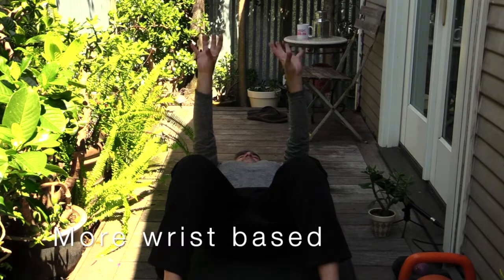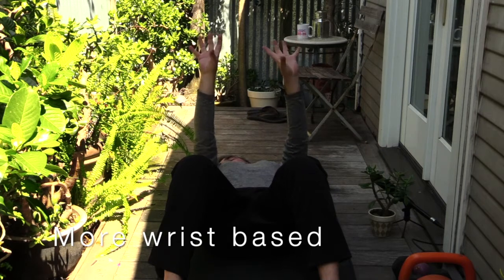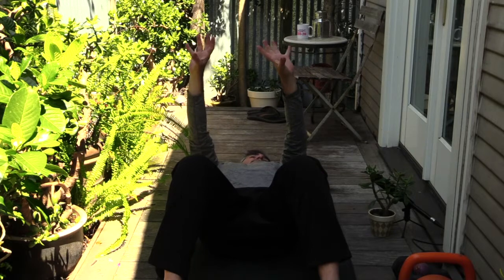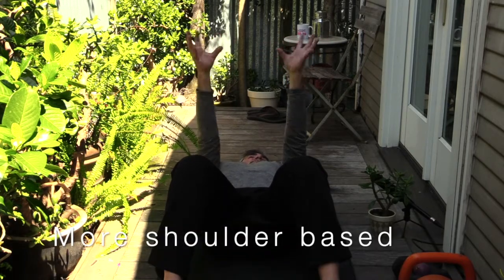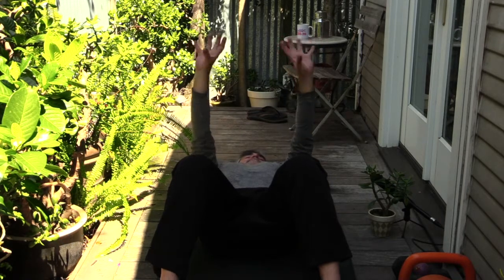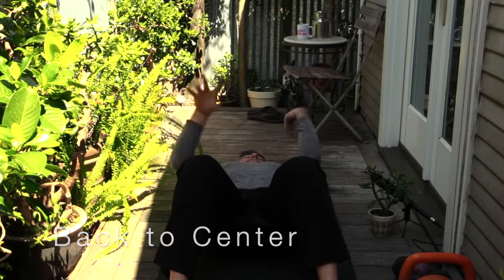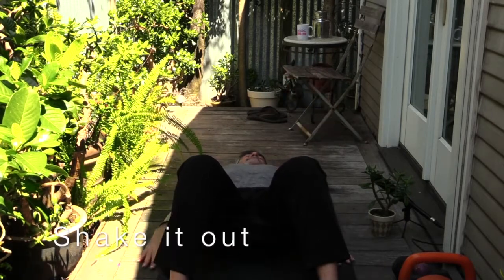You can make it a movement that originates in your wrists, touches your elbows, and barely touches your shoulders. Or you can rotate more from your shoulders up through your wrists. Play with it. Next, shake it out. And release.